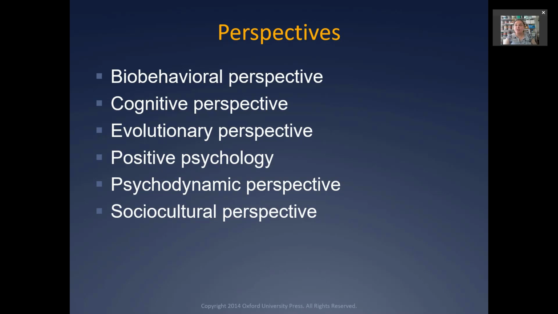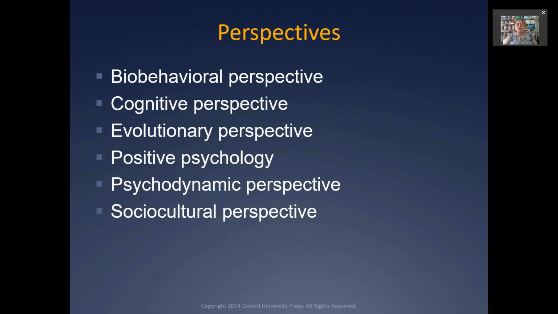There's also positive psychology. This is where you use psychological science to study human strengths and positive attributes. We have the psychodynamic perspective, where human beings are strongly affected by unconscious conflicts and motivations that may be expressed in their behavior and personality. Then finally, we have the sociocultural perspective, which emphasizes the role played by society and culture in shaping human psychology.